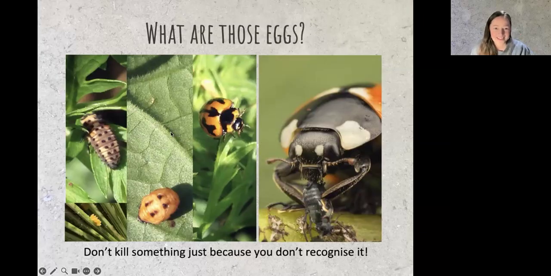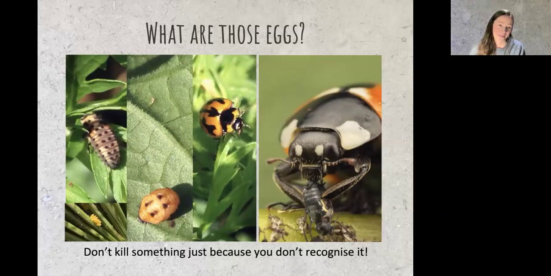Yeah, so here's one of the grown-ups. And the reason why we're so excited about ladybirds is because, as you can see here, they suck the guts out of aphids. And in fact, many things want to suck the guts out of aphids. That's the key message from tonight. So ways that we can encourage these predators is going to form a key part of the session a little bit later on.